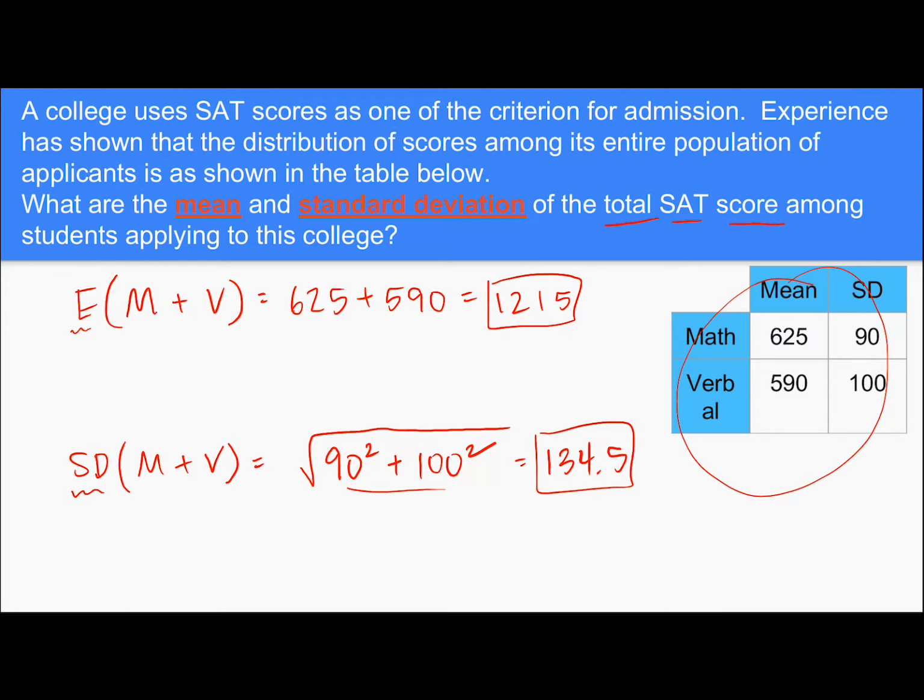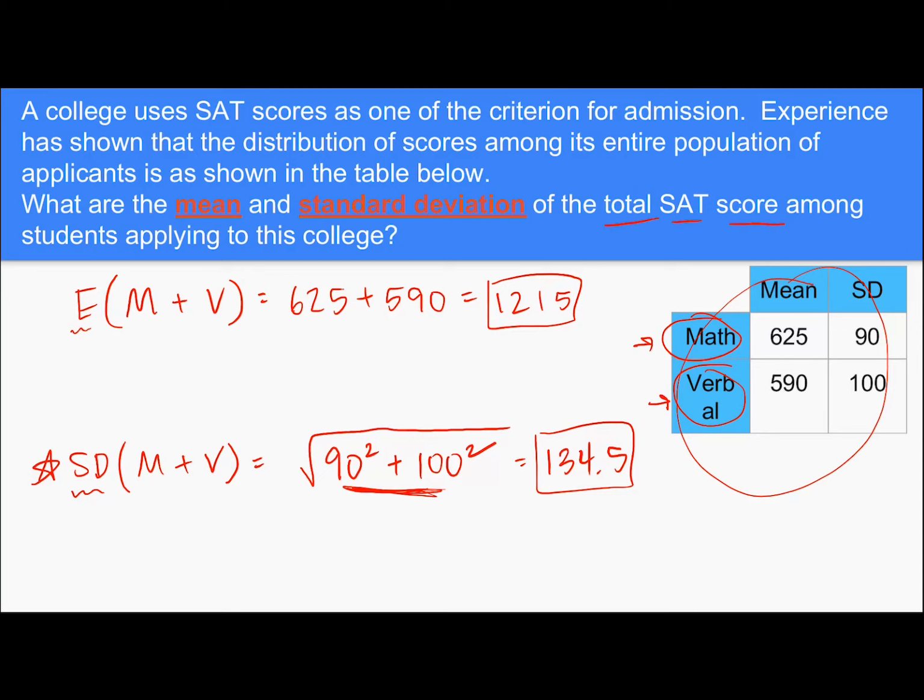However, one of the qualifying things when we're combining two different variables for their standard deviation is that we have to know that the two variables are independent, meaning that they don't affect each other whatsoever. There's nothing that would connect them that would maybe change some of these standard deviations. So in this case, we're talking about an SAT test that you take all together in one test. It's not like you're taking the two different parts separately. It's not like these are different students. These are the same students.